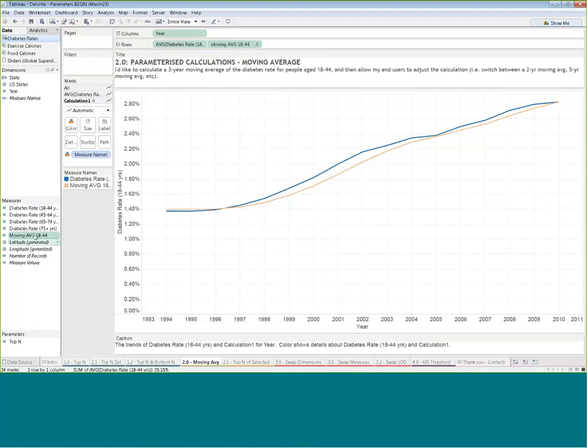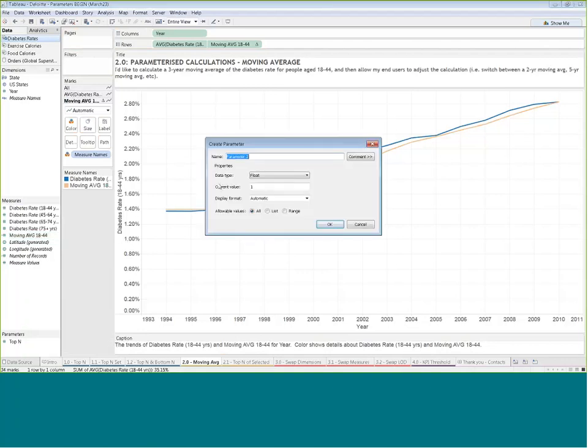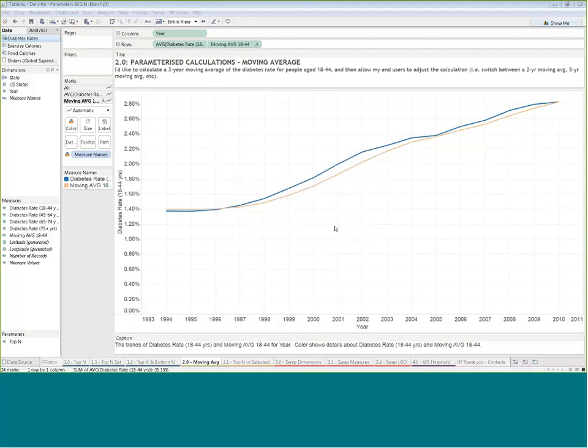Okay, and I'm going to create a new parameter, which will be the number of years. Number of years is an integer, and let's say we can put all different integers.